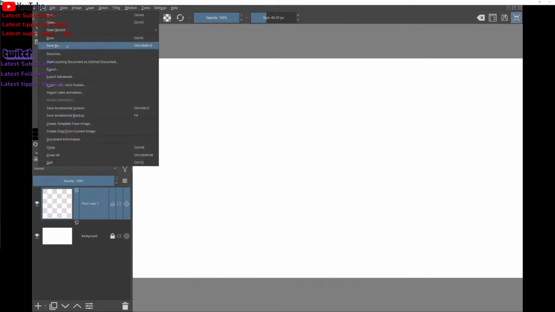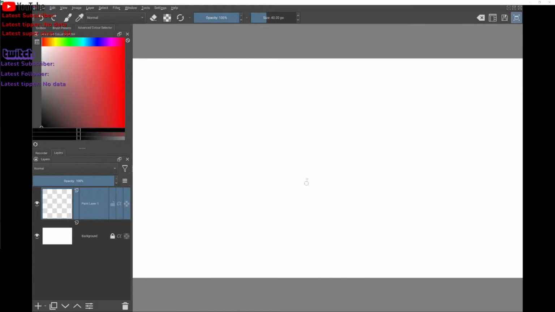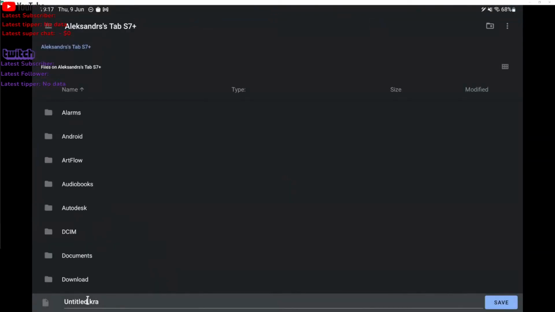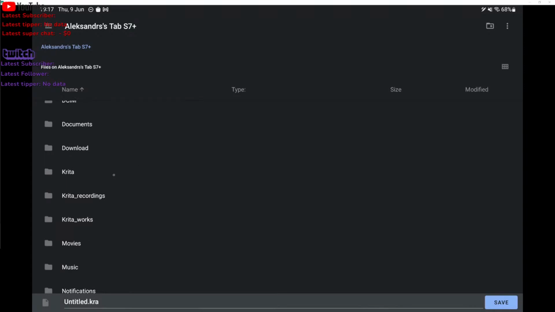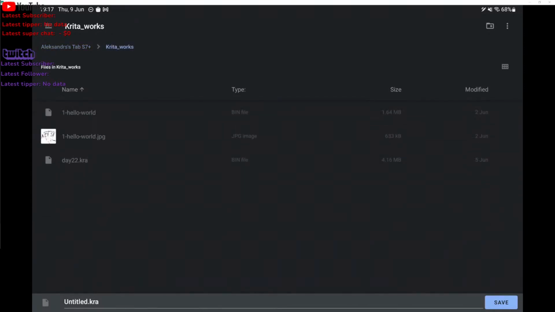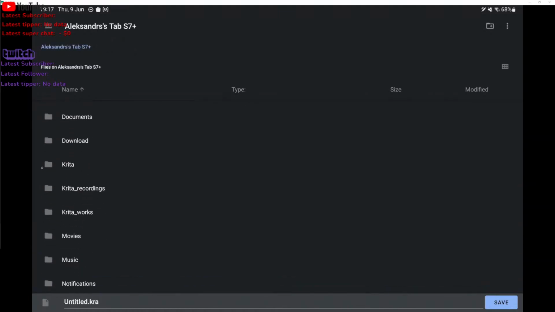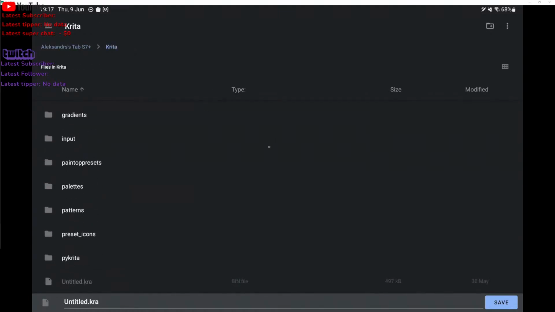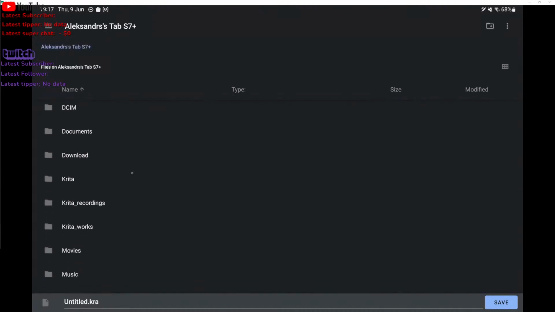I have to remember to save the files before I start drawing. Was it this one, or the Krita folder? Otherwise I might lose the work at some point, so it's better to save it first.